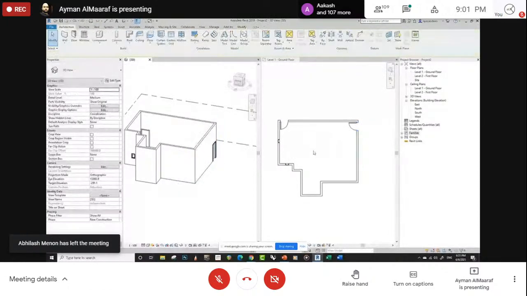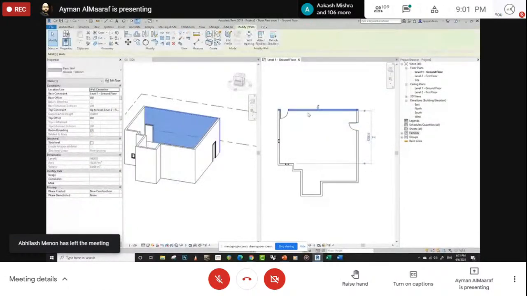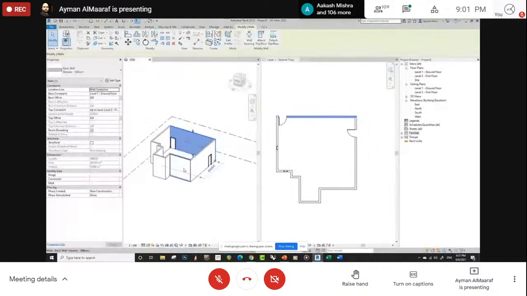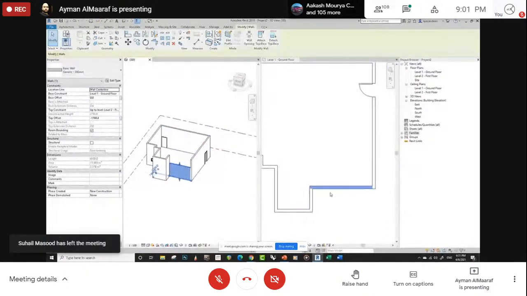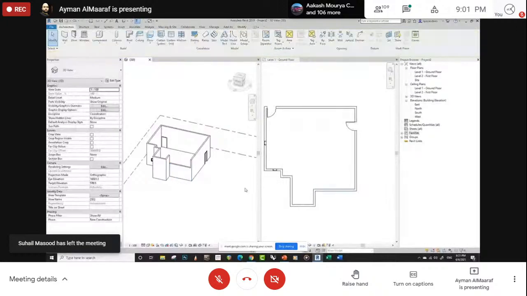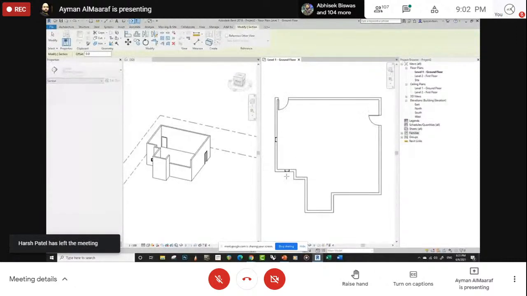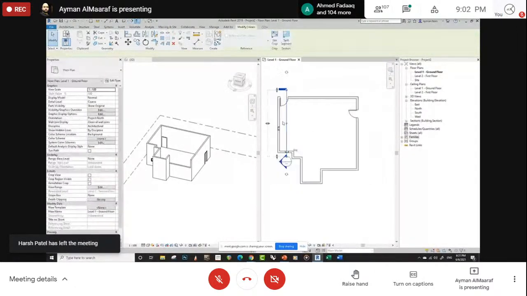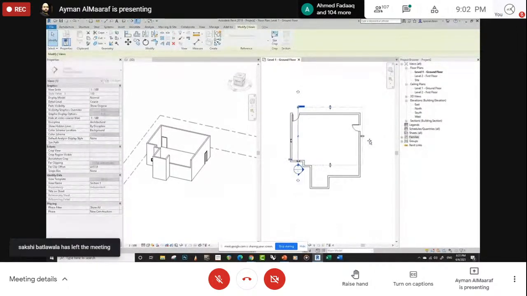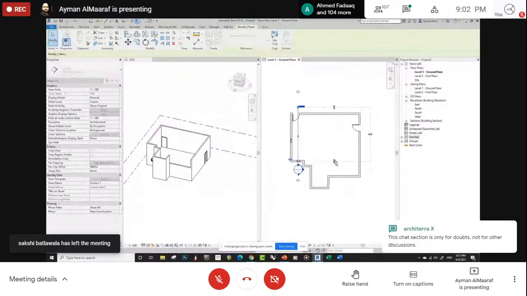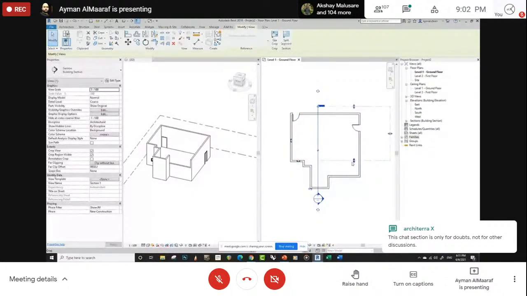So you can also change the location of this wall. You can change the location, the height of this wall, but this will not show because it's a plan view. You can now take a section in the wall and make it show this part of the project, for example, or let's say this part.